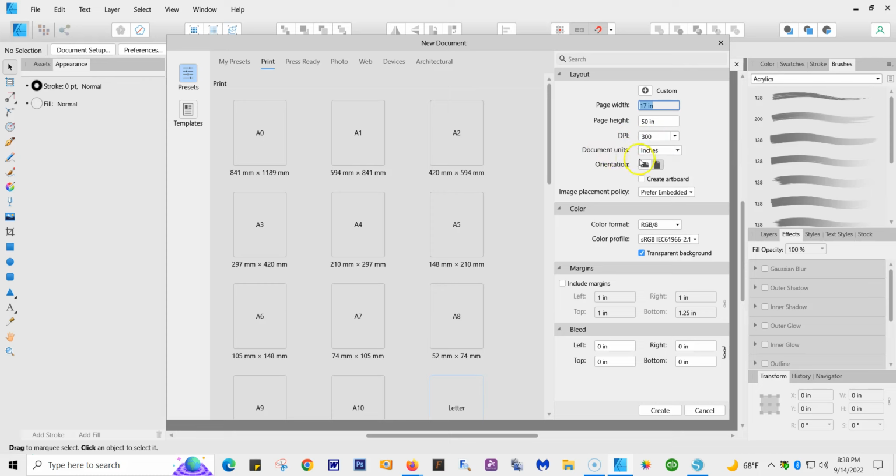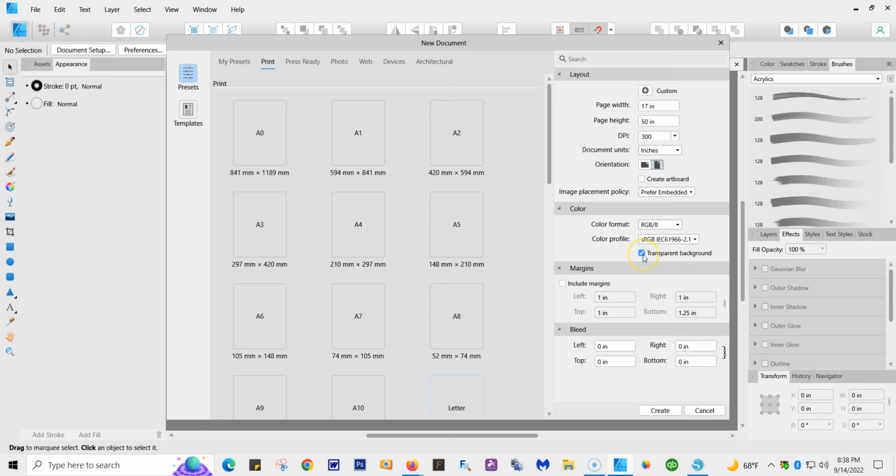You want it at 300 dpi. You want it going this way, inches. This is also important for your color format. You want RGB/8, and your color profile must be sRGB IEC 61966-2.1.